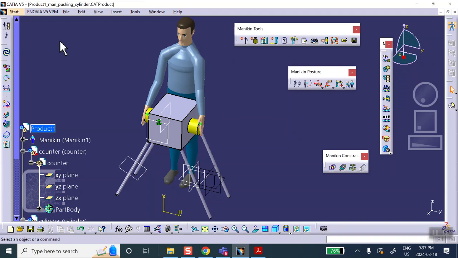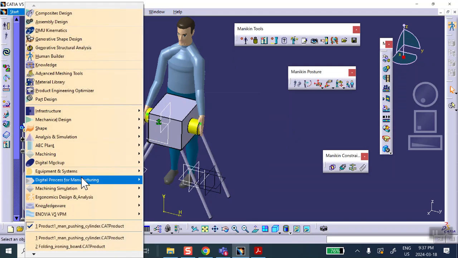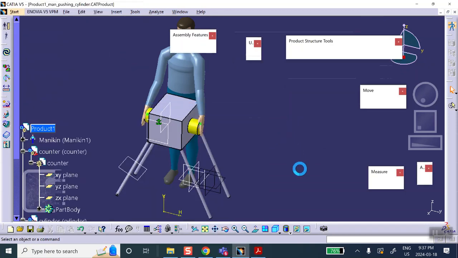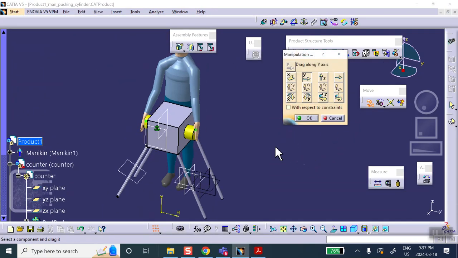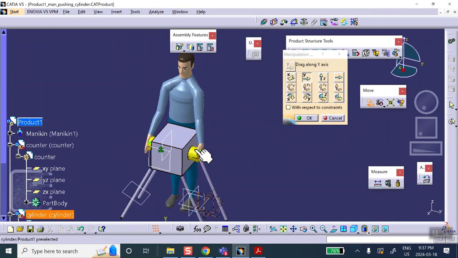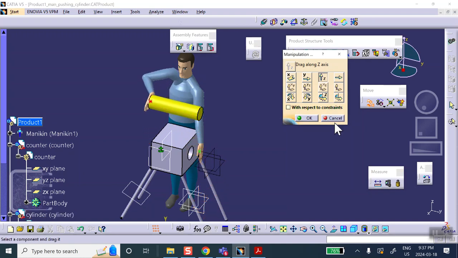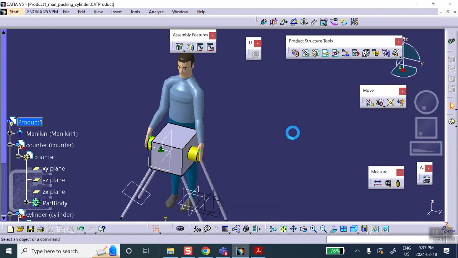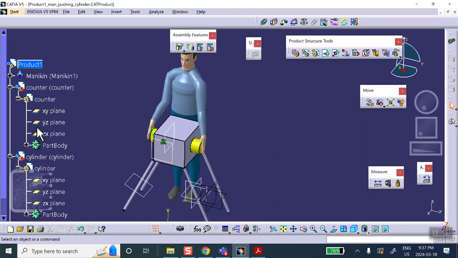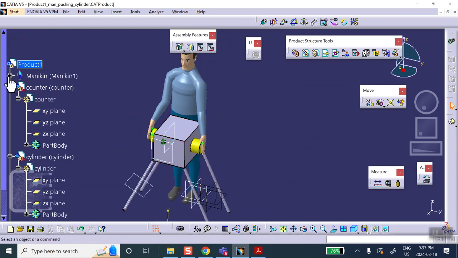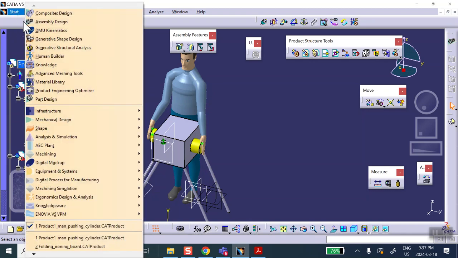We go to the assembly design, use the move, manipulate, and try to raise this thing. So in the Y direction, tries to raise this thing in the Y direction. Yeah, the other one did not work. You can see that. Cancel that. Because when I did that, I didn't actually select the cylinder. So let's go ahead and fix this thing. You go to the, here, let me go ahead to Human Builder.